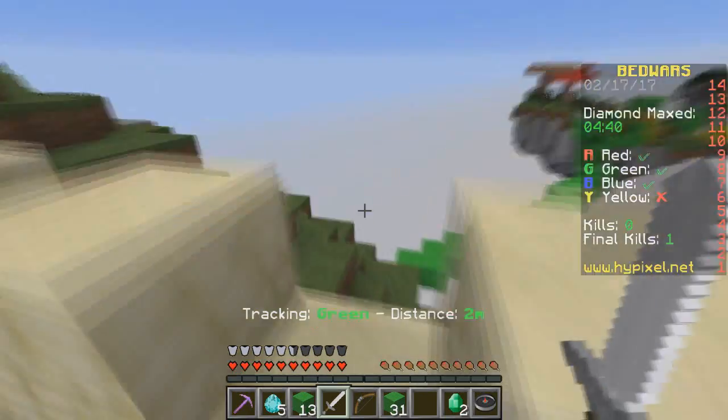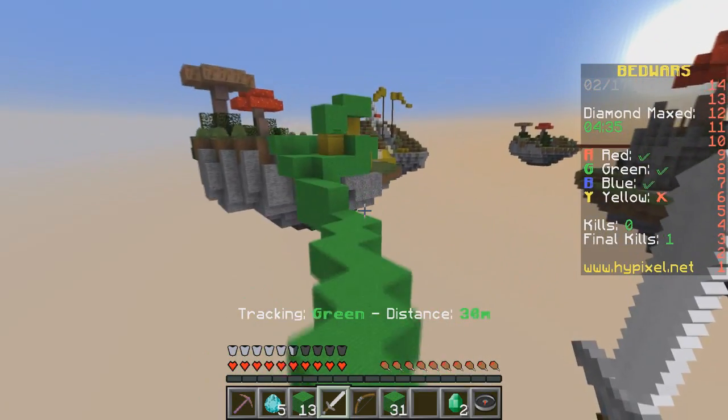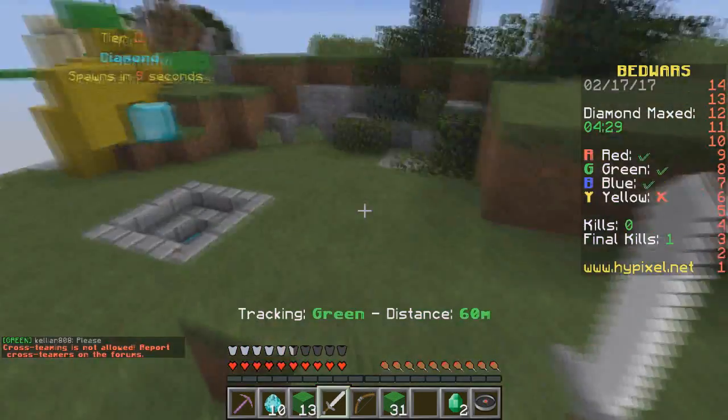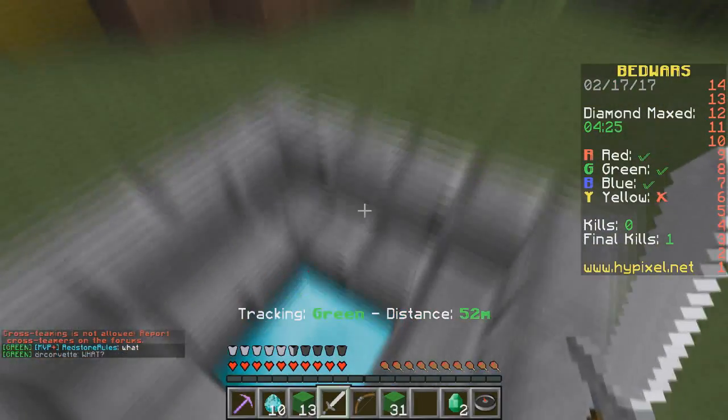Oh, he put wood in there. Oh, he should have put what's it called? Obsidian. Obsidian, yeah. That's still expensive. Please, what? Ask him what.